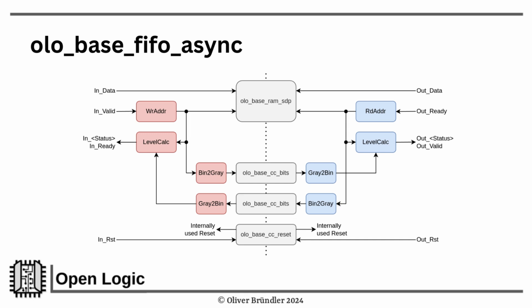For obvious reasons, the FIFO needs RAM. At first glance, you may think this is resource hungry. However, for any technologies that provide distributed RAMs, meaning you can use LUTs as RAMs, an asynchronous FIFO implementation very often is the same in size as the handshake clock crossing or even smaller. So as a rule of thumb, if you are targeting a technology that allows distributed RAM, you should prefer the asynchronous FIFO over the HandCheck clock crossing, and only use the HandCheck clock crossing in cases where you target a technology that does not allow distributed RAM.